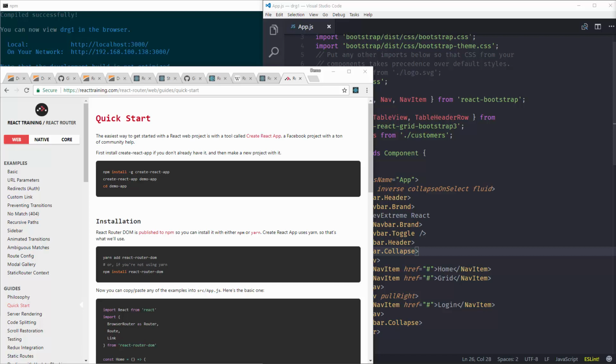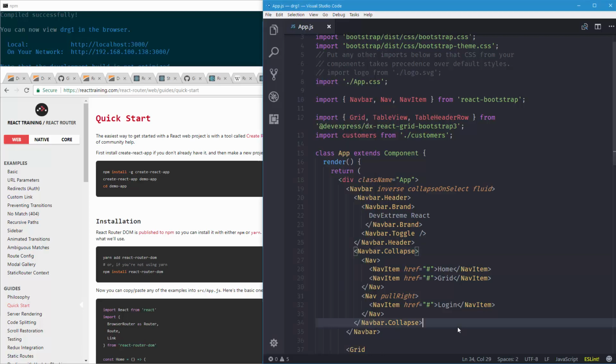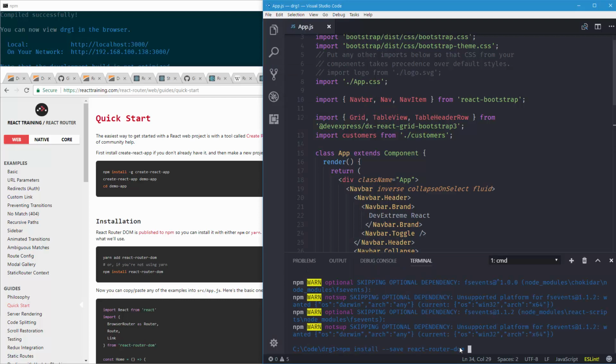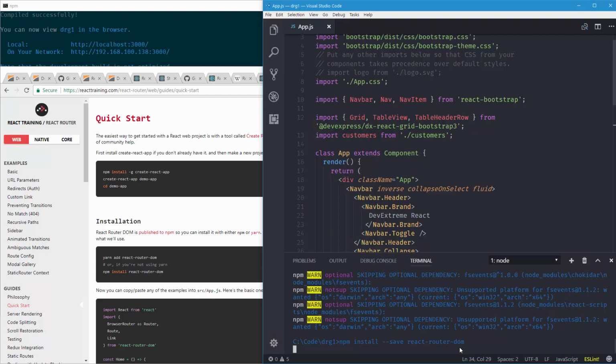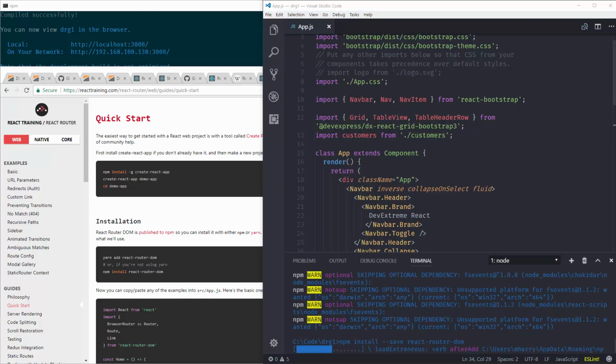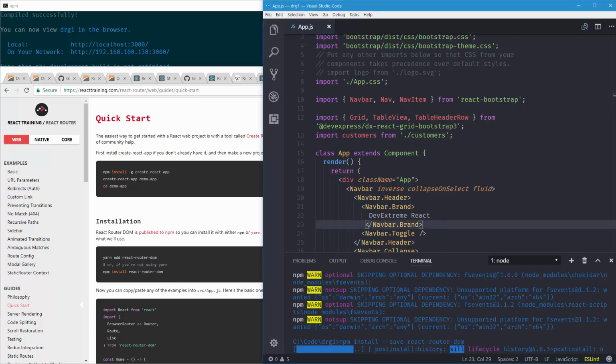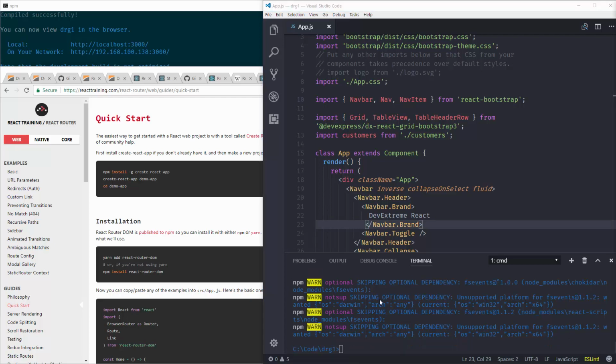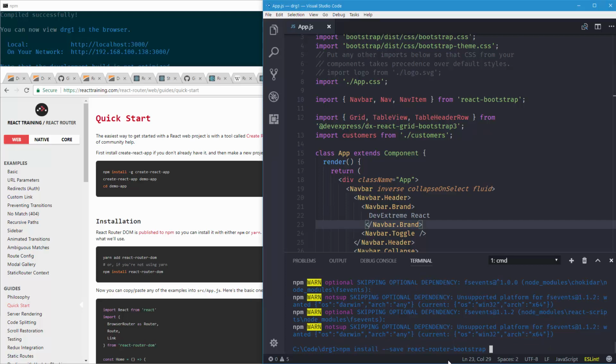And I'm going to install a couple of things. First is React Router DOM. Install the React Router DOM, the web-based version. In this version, we're going to use the browser router and a couple other things. Now, before we can actually use them, we're going to need one other library. And it's kind of odd. So now that we've got it installed, let me kick this library off as well.